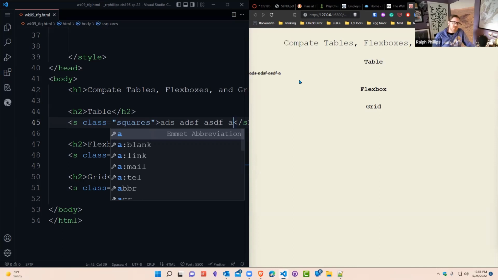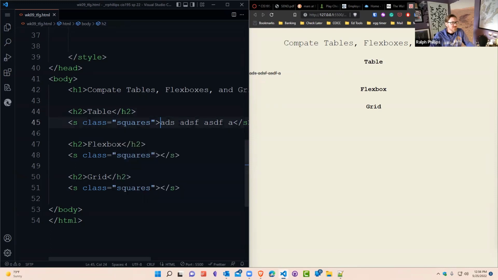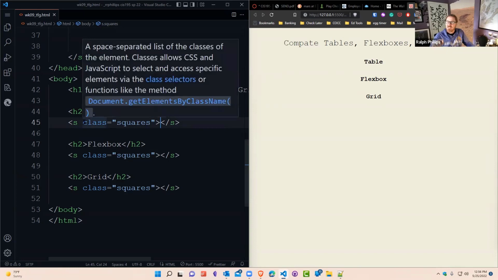But even then, I'd probably use CSS for that. With CSS, you can put a strike through line over some text. And I think it might be the text decoration. You know, when we do text decoration none to get rid of the underline for anchors, I think you could do text decoration and then there's some value to put that line through there. So even in that situation, I may not actually use the S tag. But our intention is not to be able to see any text in there. We're going to be using this tag with its special class in a different way.